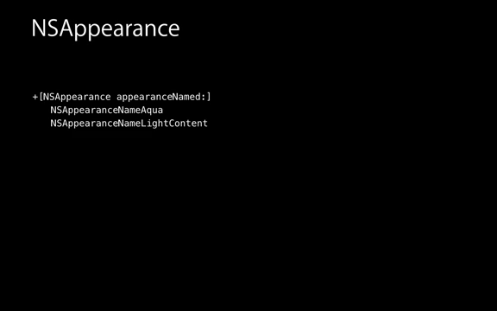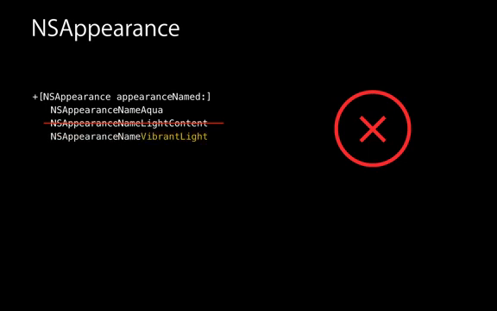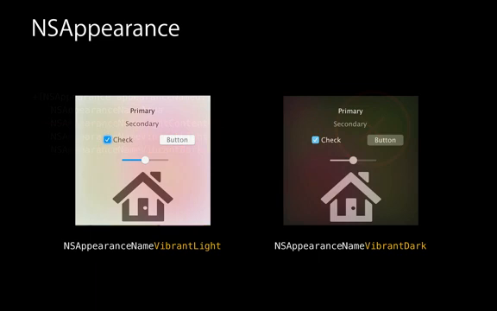And in Yosemite, we are saying goodbye to light content. Don't use it anymore. Instead, popovers use one of our new appearance names, which is vibrant light and vibrant dark. And Corbin's going to talk a lot about these in his section, but let me just give you a preview of what these look like. We have vibrant light on the left and vibrant dark on the right. And you can see how the background and the elements are likewise pulling up that color from beneath the window in this case, and how the house image offers much more contrast against that background than it might have before.